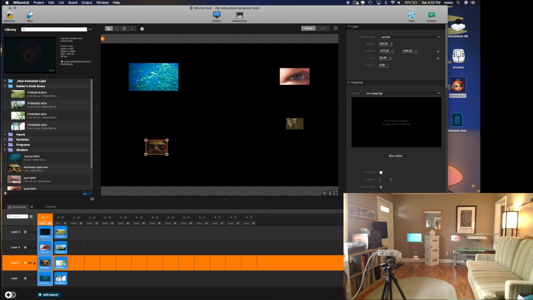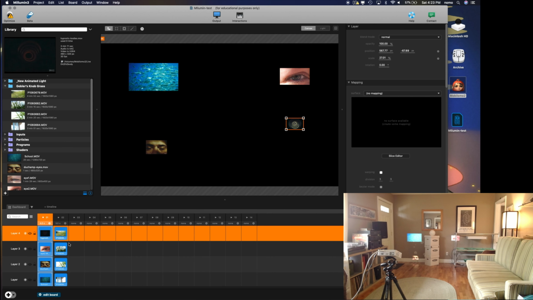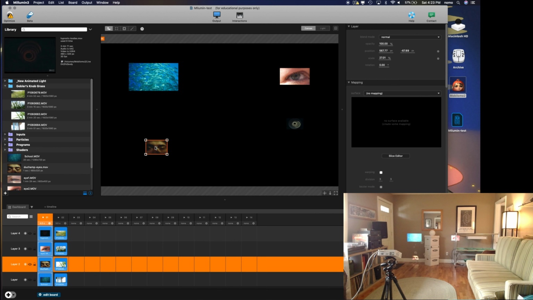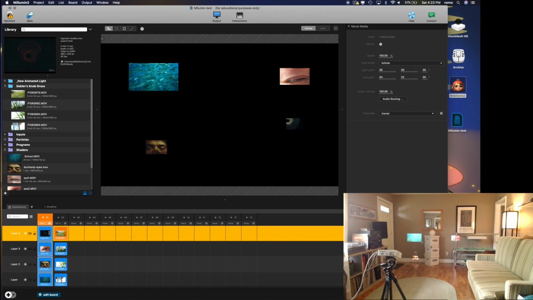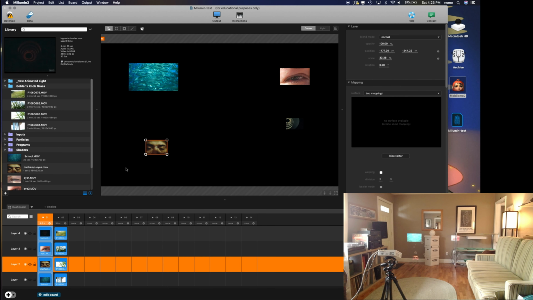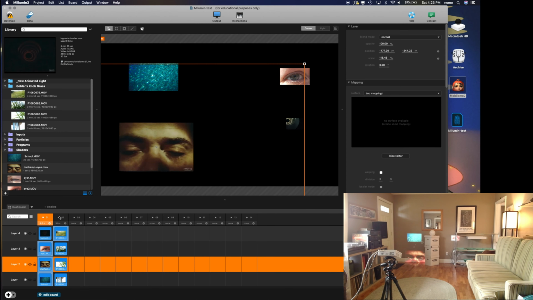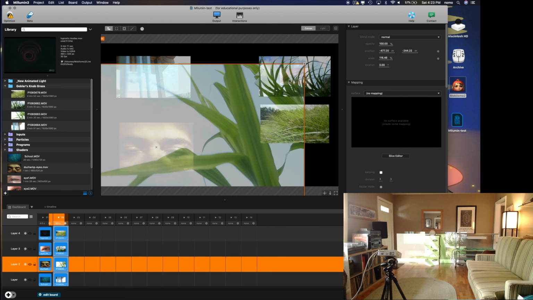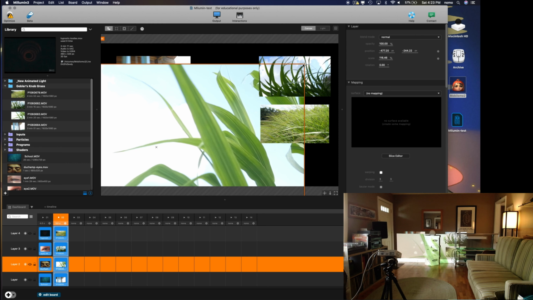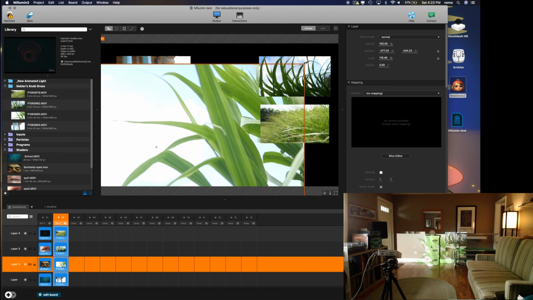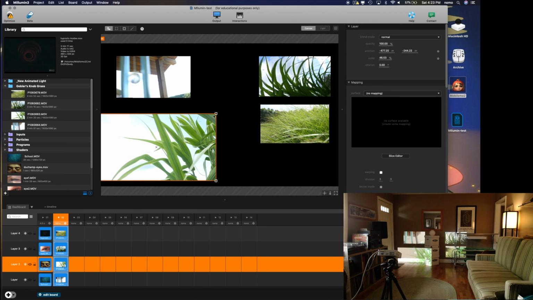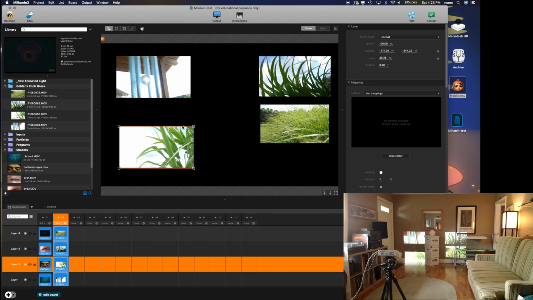Now, the one thing you have to see is that these are all on their own layers. The layer is actually what controls the transform. So, because I scaled these guys down on the same layer, these guys got shrunk as well. So you'll see if I blow that one up in size, and then I come back, see how the grass was affected on the next one. So this is where it's important to either put them all on their own layers or just make sure all your footage is of the same resolution so you don't have those kind of issues.